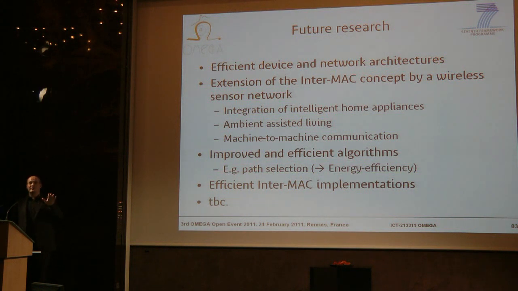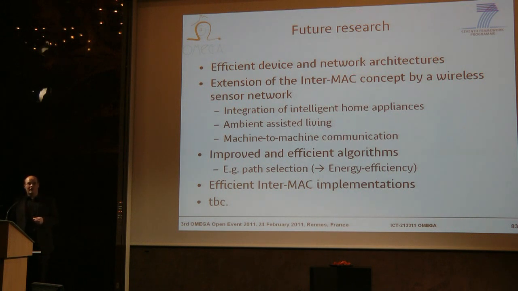Furthermore, as we have heard today, for all these smart grid discussions and so on, we need to extend the InterMAC concept from a research perspective by a wireless sensor network, to initiate the integration of smart home appliances, and to support what is called ambient assisted living, or machine-to-machine communication within the home.